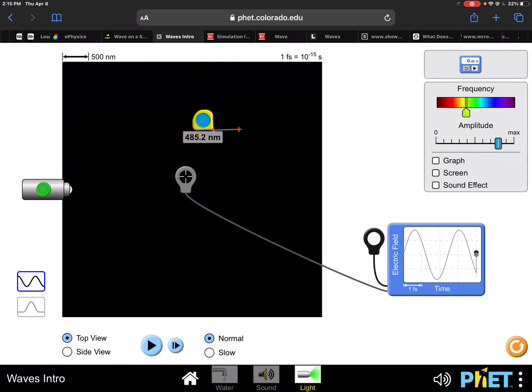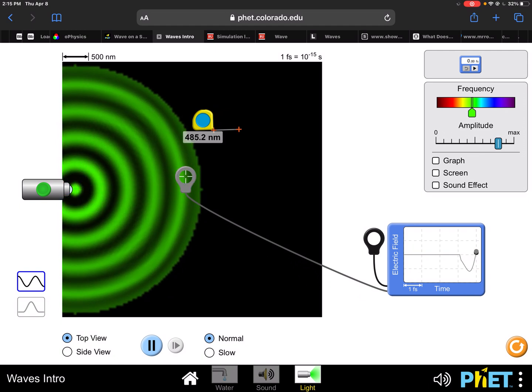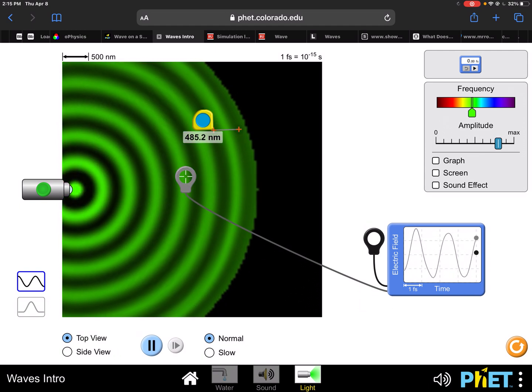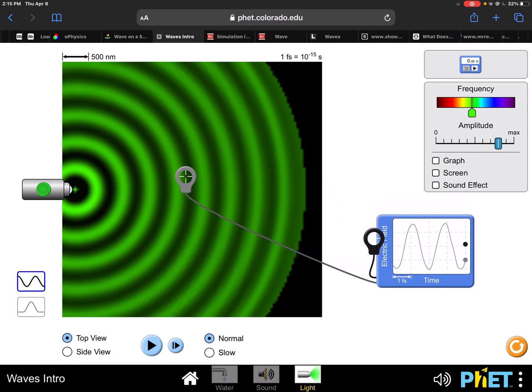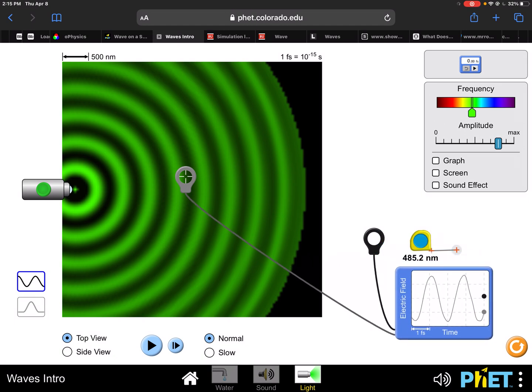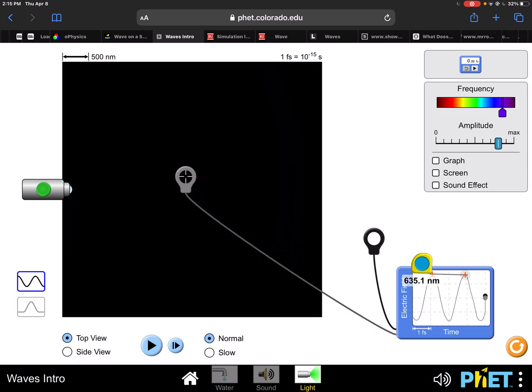It might tell you to turn it to the green, and let it go. And you pause it. And again, you can go and measure the distance between. And you'll see how the nanometers change from different colors of light. And of course, your highest frequency is going to be violet, so your wavelengths are going to be the shortest for that. But that's how you would measure those.